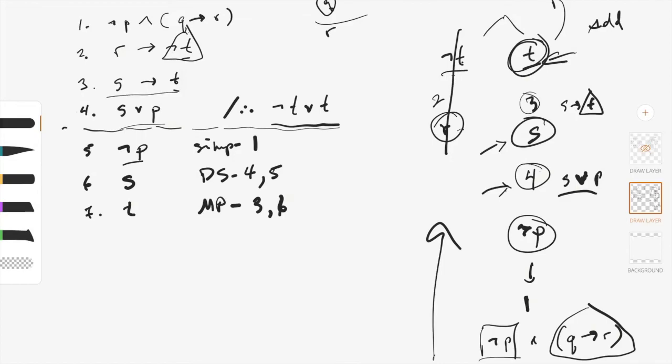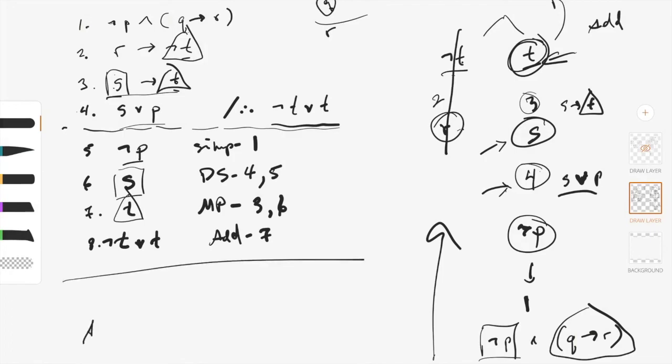Notice line 3 has the schema of modus ponens first premise. Line 6 has the schema of modus ponens second premise. Everything in the square is repeated. It's just S. And the conclusion is T. Now that we have T, we can use one of the variations of addition to conclude not T or T. So this is addition on line 7. The way addition works, let's just review, is if you have something, whatever that is, then you can conclude either that something this way or this way, as long as you use disjunction and put them together. So there are basically two variations on addition, depending on what order you need for these.